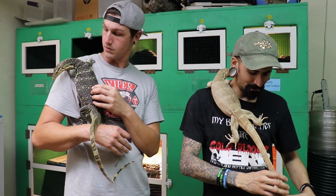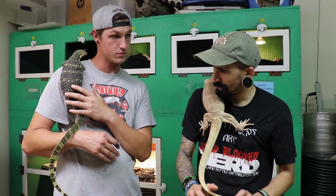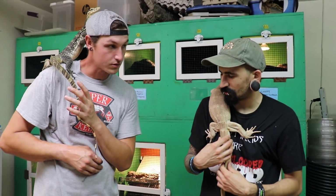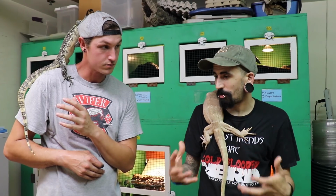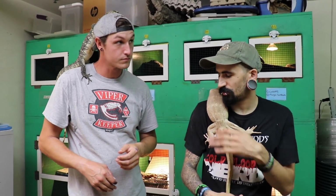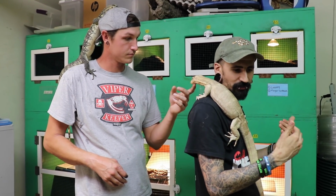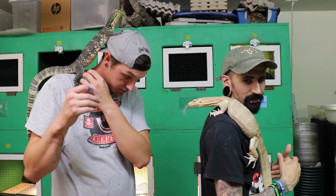That's awesome. Really cool. So now, are these guys also the smaller versions, or are these normals? Like you said, the babies were a little bit smaller than your... These are Sumatrans, so these ones are going to get to be about 5 to 8 feet long. Thor's our big albino male. He is probably about 5.5 feet long, almost 6 feet long. So these ones should get to be that size. Girls are usually smaller than boys, so our adult females are usually around the 4 to 5 foot mark, and then our males usually are anywhere from 5 to 7 feet long.